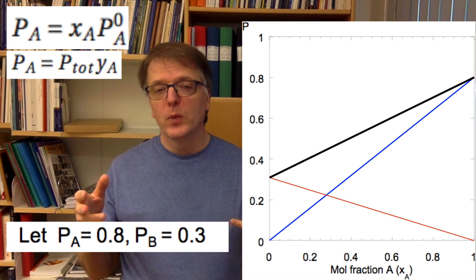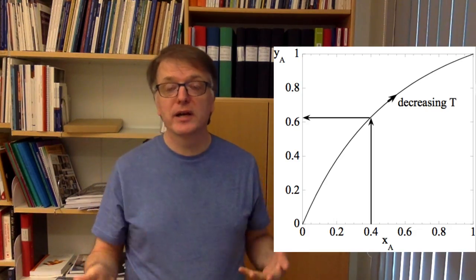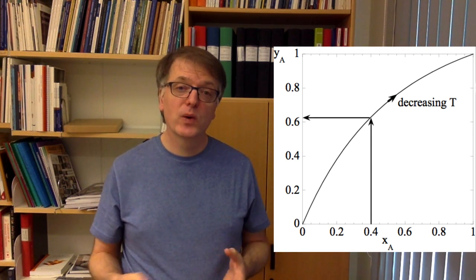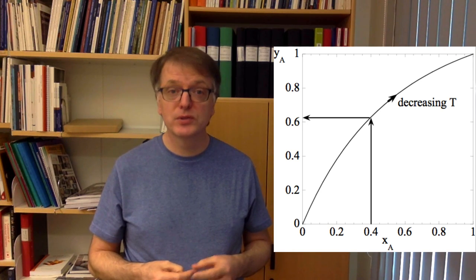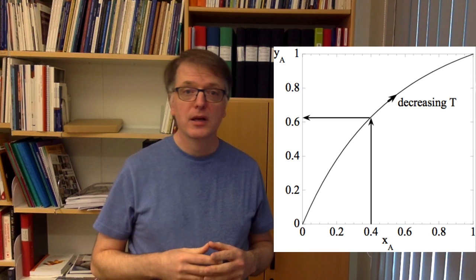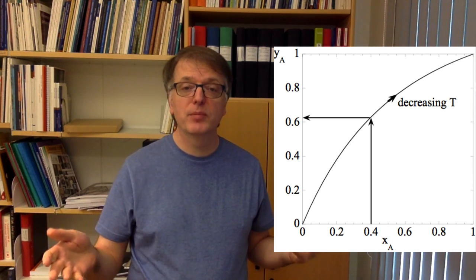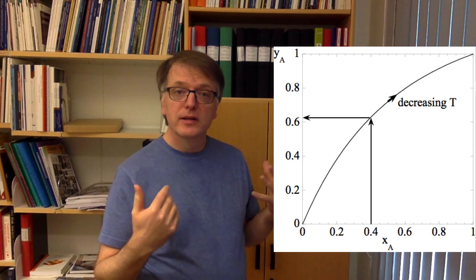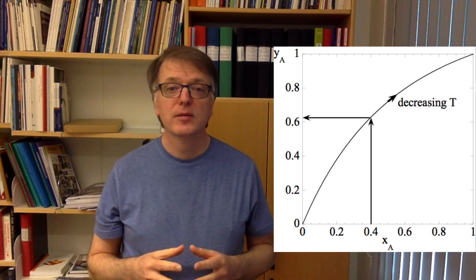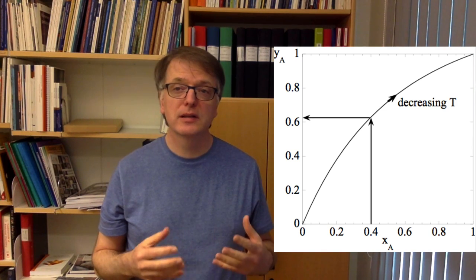Now, we don't do distillation at constant temperature. We do it at constant pressure instead. And to calculate an XY diagram instead, we need to do iterations. There is actually one exercise where you're supposed to iterate and find one point on this kind of diagram. In an XY diagram, we have lost the temperature axis. So the temperature decreases as we walk towards higher molar fractions of volatile component in the liquid.